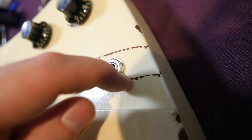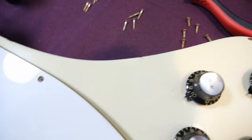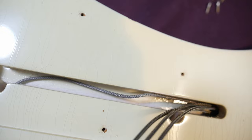They probably just take a deep chunk with their razor blade to make it kind of feel like a crack. I mean, you can feel that with your nail. Then they chip the finish away to give it that faux cracked look. But you've got some dings along the edges. There's finish checking underneath here too. You've got finish checking and dings underneath the pick guard and everything as well. So a well-aged guitar.